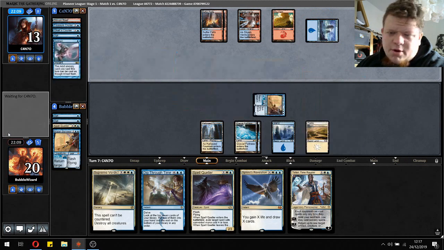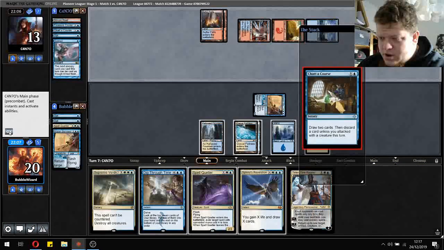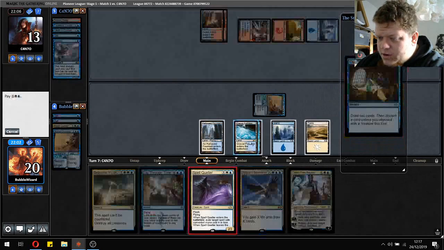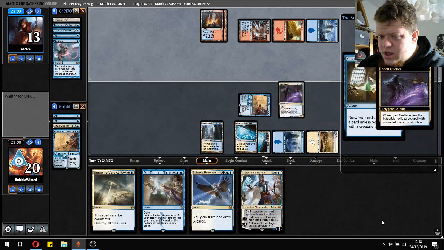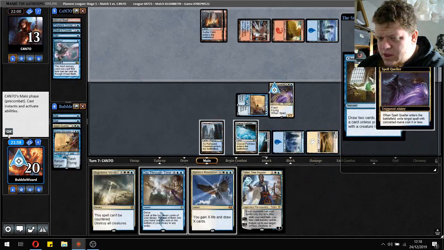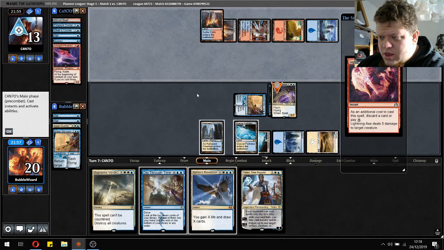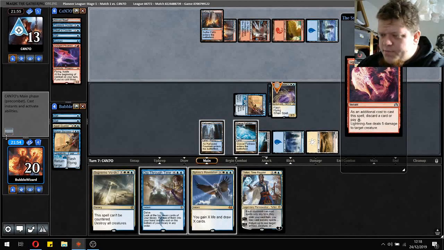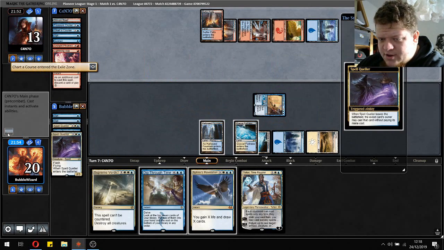Yep. I was wondering when Quicken was going to start seeing play in this format, just as a one mana cantrip. Yeah, I'm going to try to quell that. Hopefully it's sufficiently annoying. Fine, yeah. And they've pitched their bloody pigeon.